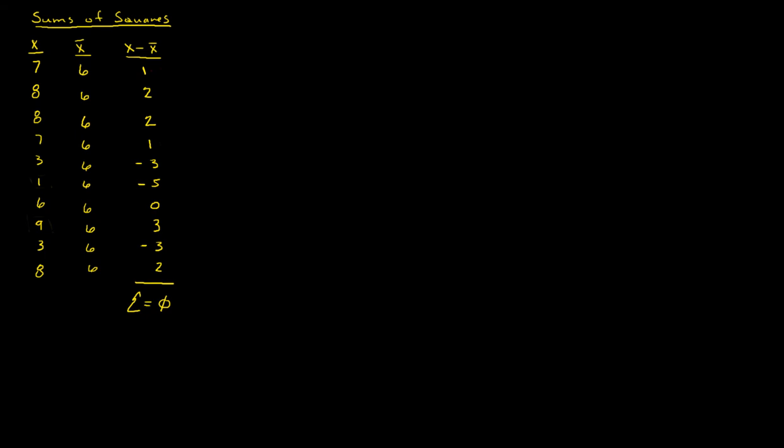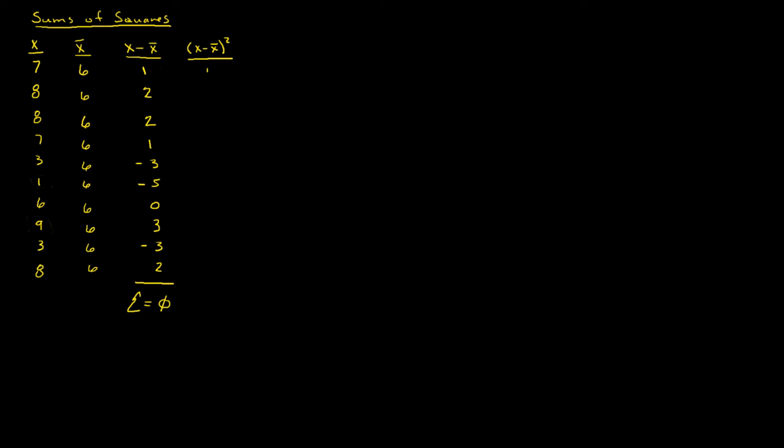Okay, well, one of the things that we can do to get rid of these negatives, these -3, the -5, the -3, and make everything positive so it doesn't sum to 0, is to square it. And so we can take a fourth column here and go x minus x bar squared. So if column 3, x minus x bar, is a deviation score, then column 4, x minus x bar squared, is a squared deviation score. So let's just go through and do these quickly.